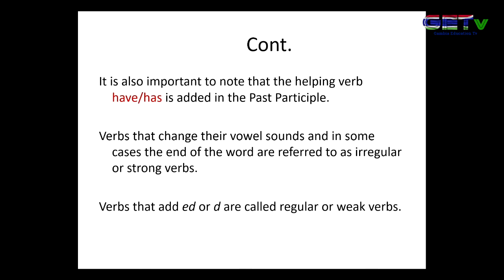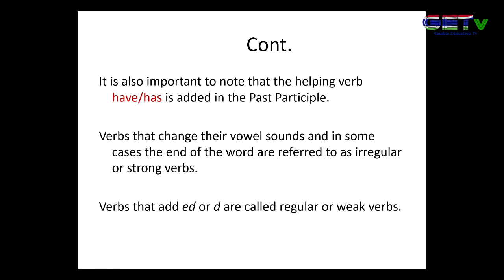So that happens also in the past participle. There must be a helping verb. This helping verb is just like the job the verb to be would do with another verb. These verbs also do the same thing. Like in the future tense, you will have shall or will. So have or has also does the same thing in the past participle with the verb. You use have or has depending on whether it is singular or plural. Okay? All the plurals take have and all the singulars take has.